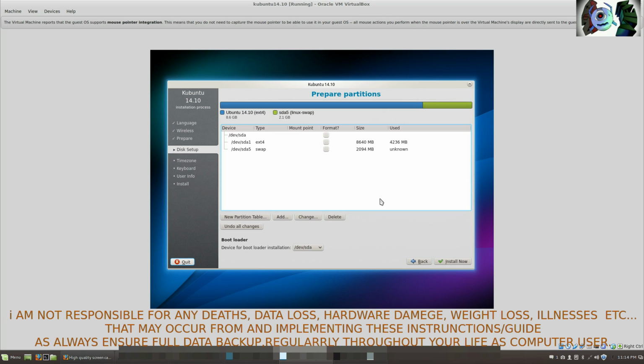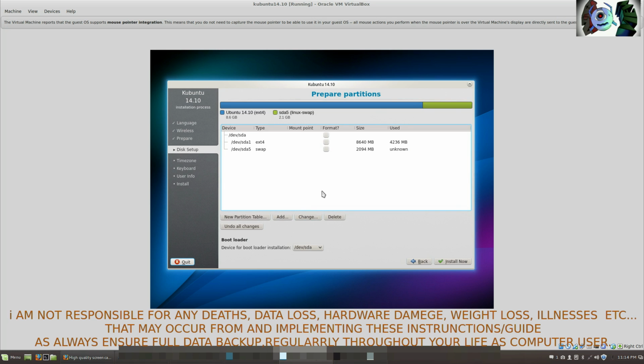For now, before we continue, I highly advise you to buy a new hard drive or a second-hand hard drive. Install your operating system on that.